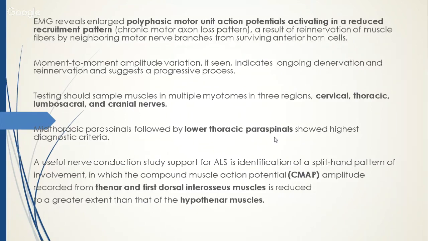So in ALS, the CMAPs with the thenar and the first dorsal interosseous are less. No, I don't see that, because by the time we're doing their EMG, it's usually progressive and late. But one point to make is that we do a lot of EMGs for a very simple condition called carpal tunnel. And one very common mistake that's made by inexperienced EMGers is to call everything carpal tunnel.